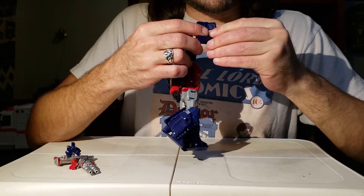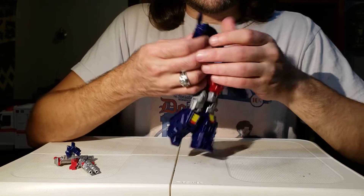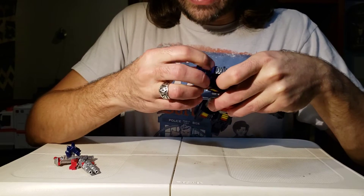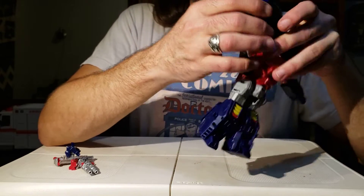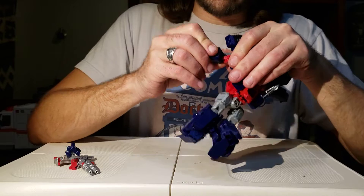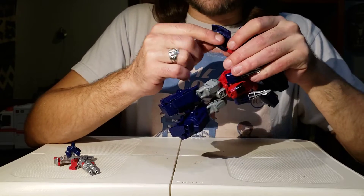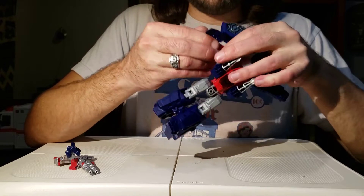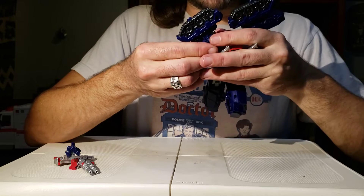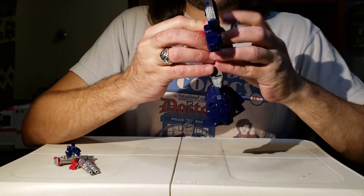Don't mess with where the elbow hinges — go directly opposite that hinge area. That entire flat area is going to fold upwards, and then the hand rotates backwards in there. After that, the entire upper arm assembly folds into that location and you collapse it back down. Follow the same step on the other side: hinge at the elbow, find the panel, rotate the hand in, fold everything in, close the panel. Both arms are now transformed.